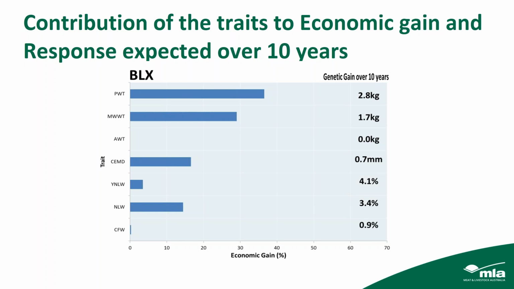One of the key points here is that for our maternal indexes, adult weight is restricted to be maintained at a response of 0 over time. In our survey, we had a lot of breeders come back to us and say that they didn't want their ewe size to get any bigger, so we put extra emphasis on that particular trait to make sure that our response over a 10-year period was 0.